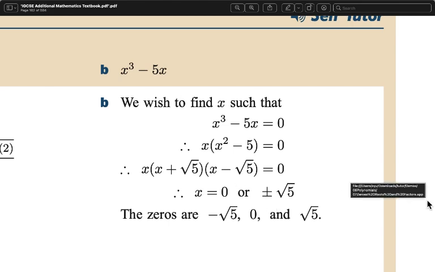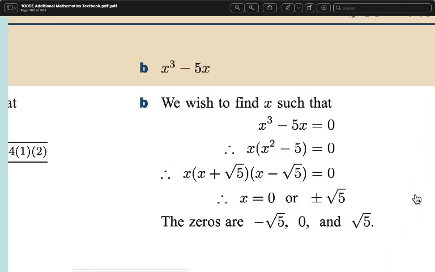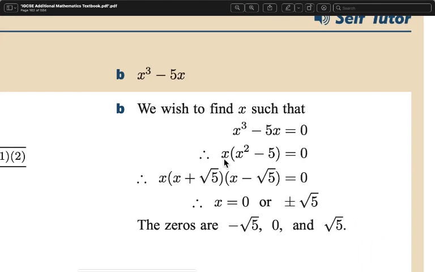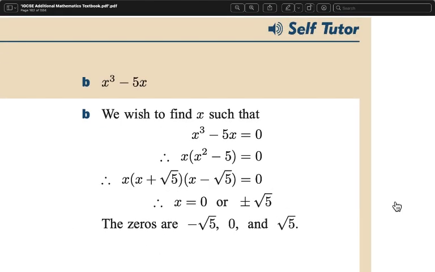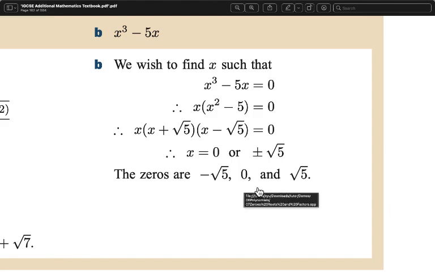So breaking x squared minus 5 down as a squared minus b squared will equal a plus b times a minus b. Breaking it down, 5 will equal b squared, so b will be the root of 5. Then there will be a positive and a negative one. x times x is x squared, so it's x. So x times x plus the root of 5 times x minus the root of 5 will equal 0. And the three zeros you obtained are minus root 5, 0, and the root of 5.